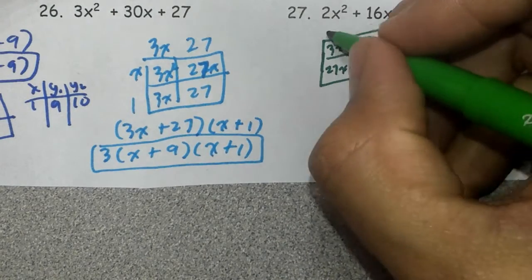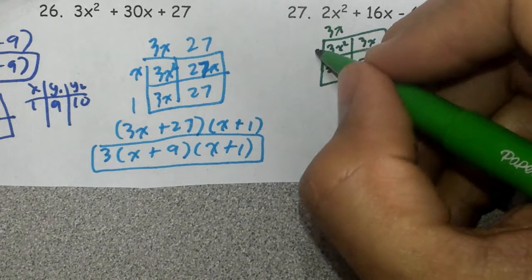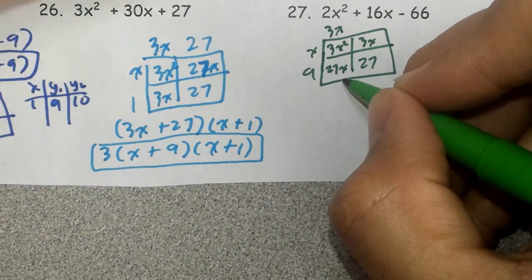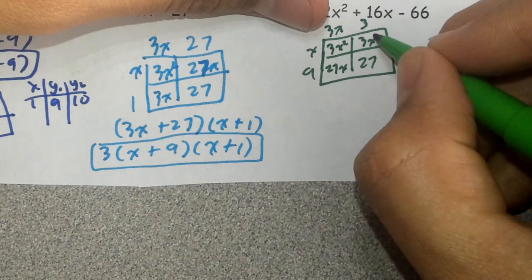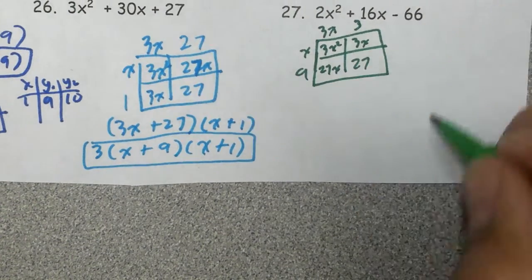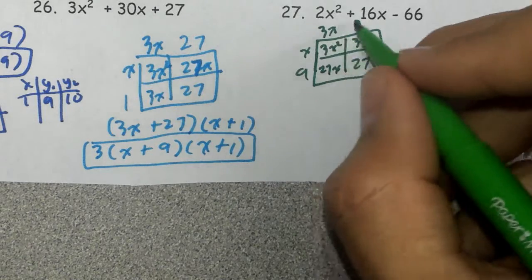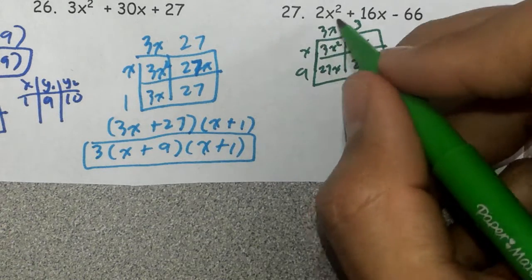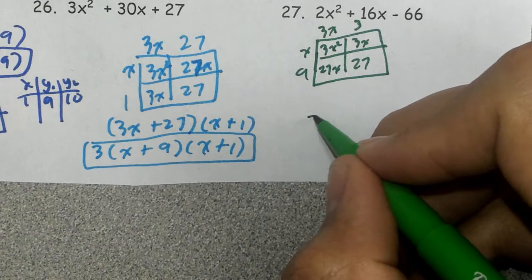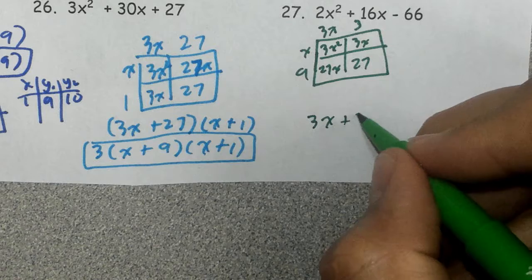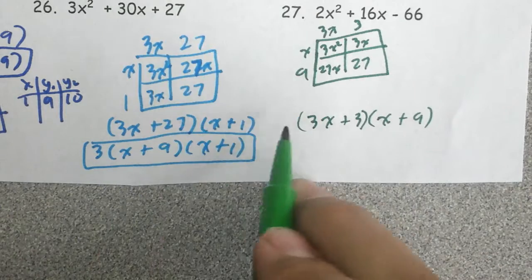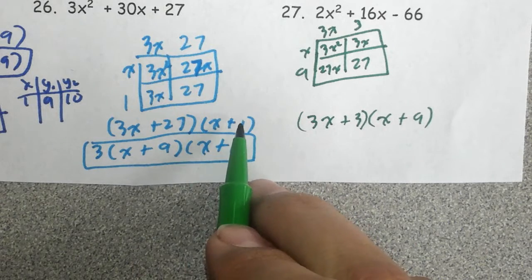Here we take a GCF. I see that 3x again. X here, 3 times 9 is 27x. X times 3 is 3x, and then 3 times 9 is 27. So all that's filled in right. Take that out. Always try to take the ones with the bigger numbers first, like this has a 3 in front, because usually those are the ones with GCFs. So I have 3x plus 3, x plus 9.